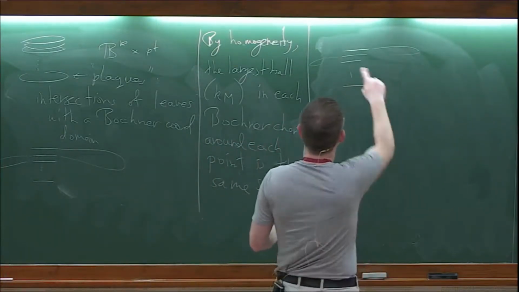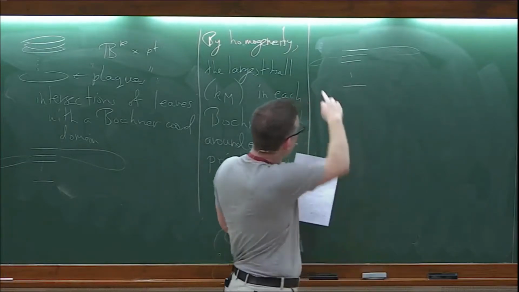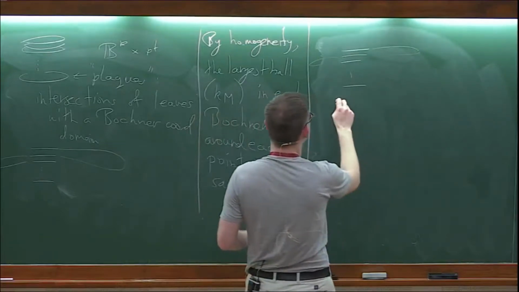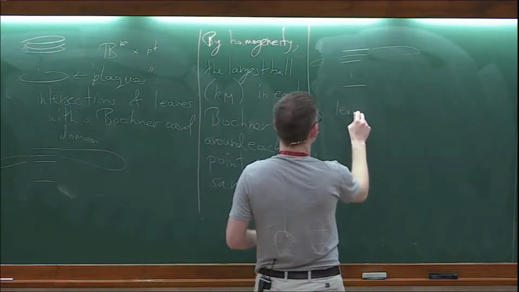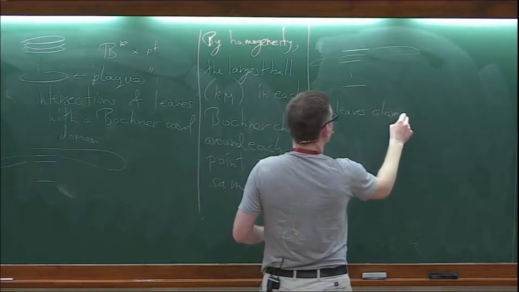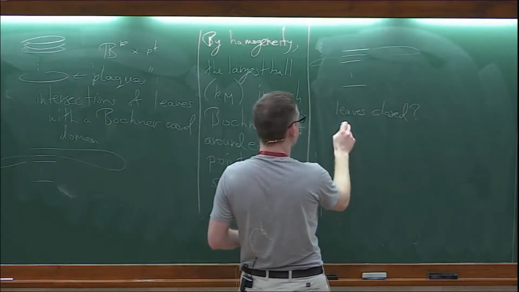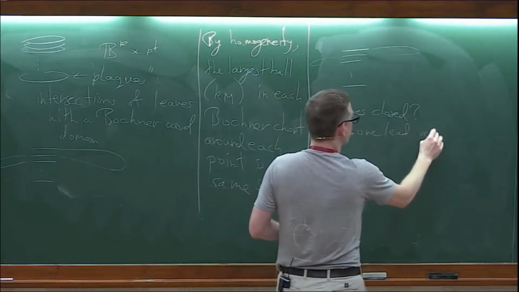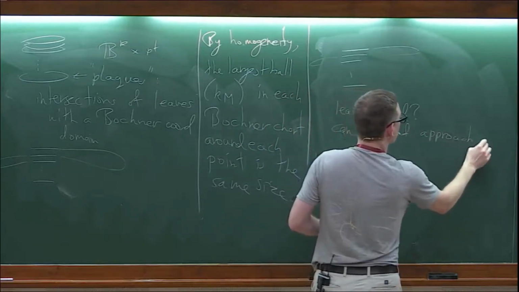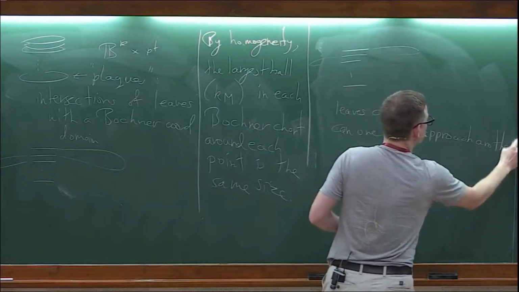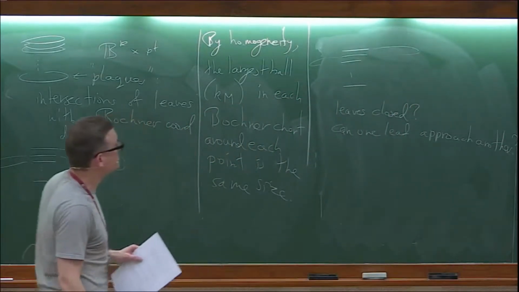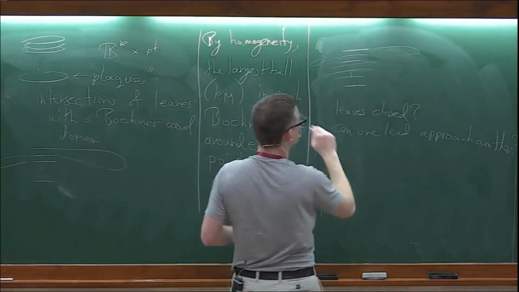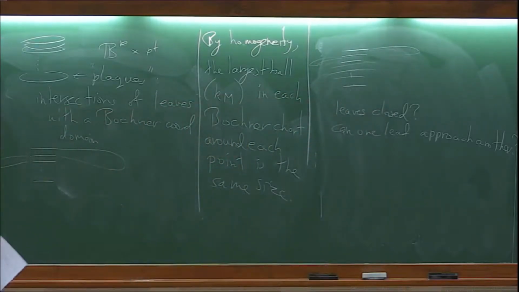Right. So what we're interested in then is these things wiggling out, coming out, and then coming back again, and how they come back again. The first problem is: are the leaves closed? And that's exactly the problem of whether one leaf can approach another. So that's what we spent a lot of time worrying about. Is it possible for one leaf, by wiggling back and forth many, many times, to get close to a different leaf? That's the problem of the closure of leaves.